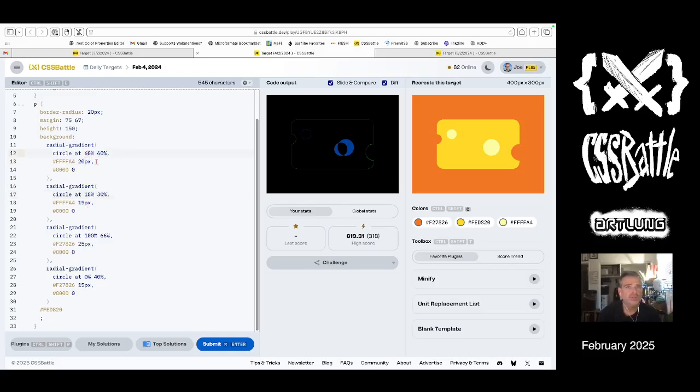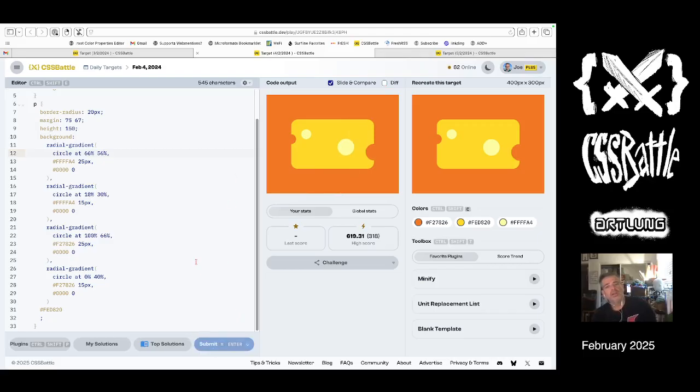Okay, and then this last one is also a little too big. 15, no, 20, 25, not big enough. And then we move it over a little. And that's how we do that shape. We can submit, I think this is probably at 99.9%.